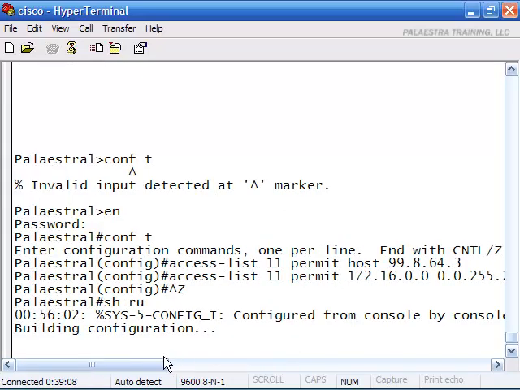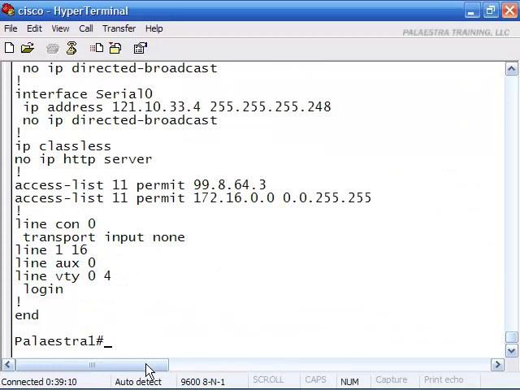Now I'm going to check out the running configuration to see where I apply this thing. Telnet line VTY 0 4, that's the 5 telnet sessions I can have on this router, so that's where I want to apply that access list to the actual virtual lines that dead end at the router. It's not at an interface, it's actually at the virtual interfaces.